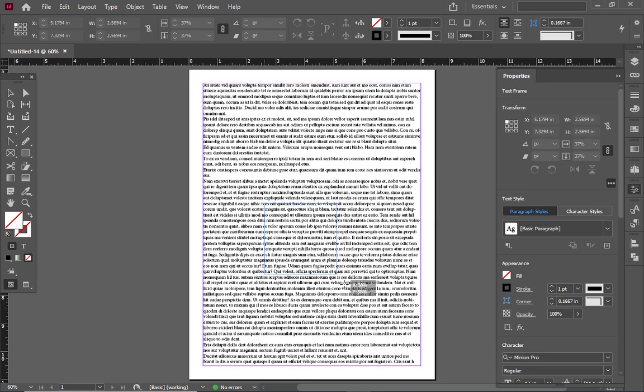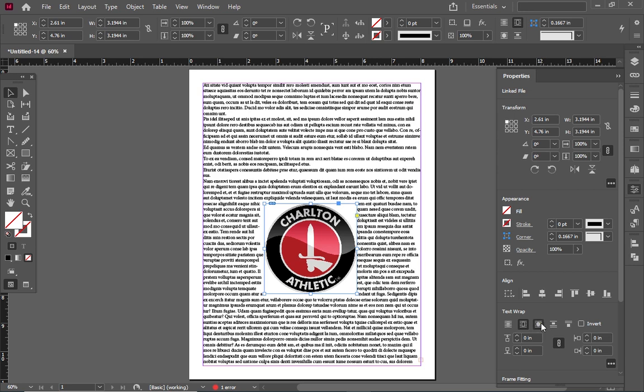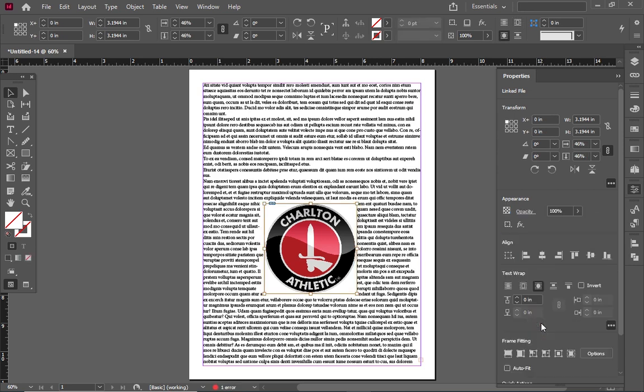And let's draw it like this. Okay, now this means there's no text wrap, and this means wrap around bounding box. You can also find it over here in the properties panel, and you can do that by just clicking. Or when you want it in a rounded one, you can just do like this, and that's that for us. We have many options that you can play around with and see how it works. So that's how to wrap text around your images.